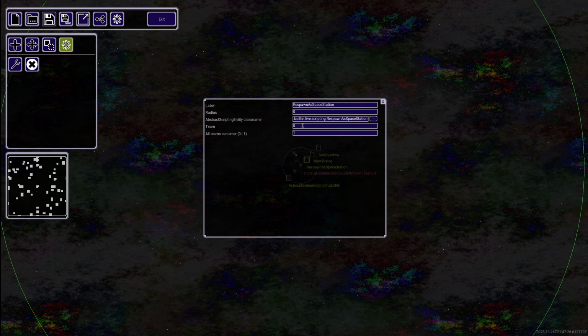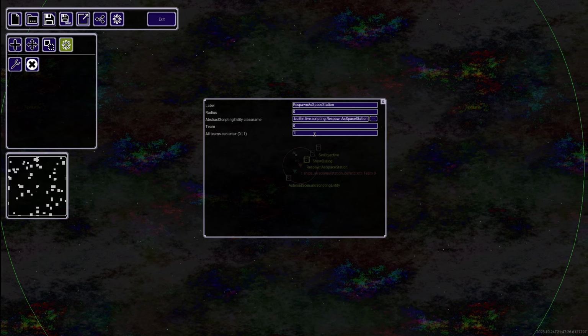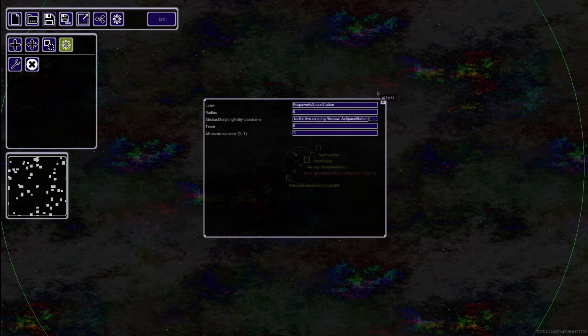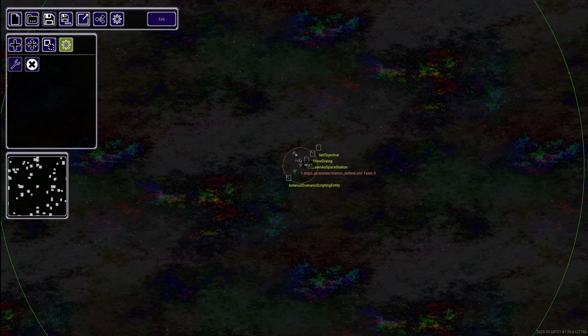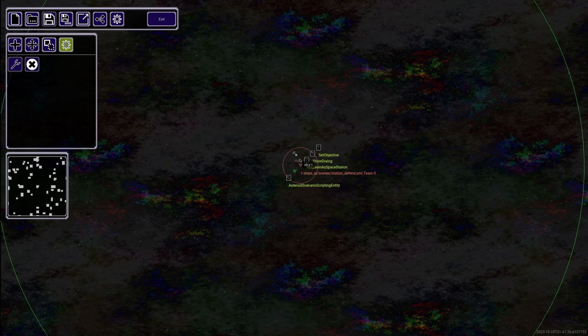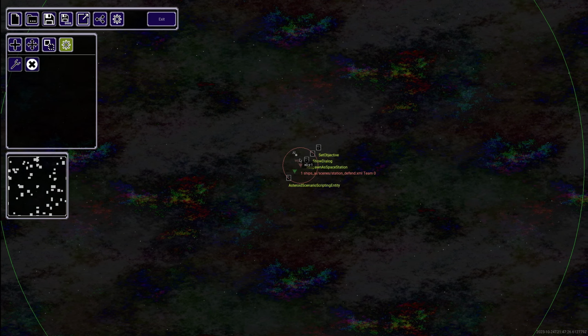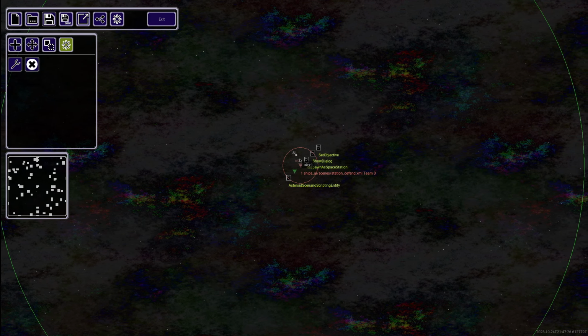Team 0, of course, again, players can enter, and this ensures that the station that is spawned here is then added to a ship slot, and then also players get that enter station dialog. You know that probably from the campaign, and then can enter that station. In this case, then also, for example, control the weapons there for further defense.